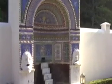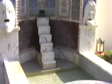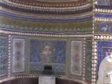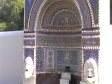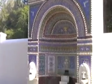It's really very beautiful. If you think about the idea of the fountain, water is about giving life. It's about having a basic need. And putting up a fountain in a spectacular villa like this is a symbol of great wealth, since you're taking water, which is a basic life-giving element, and you're putting it into something that really is more aesthetic. And it's not about basic life, but rather pleasure and enjoyment.